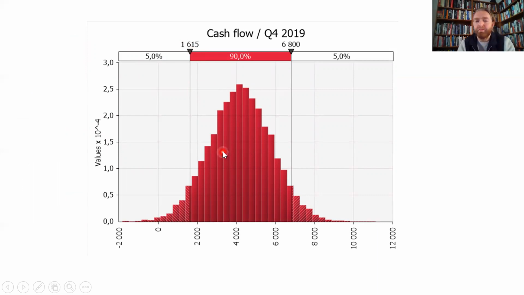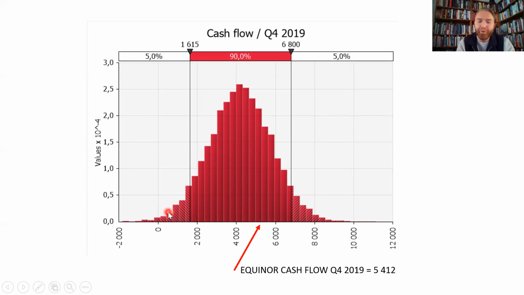So what actually happened in that quarter? Well, it was 5.4 something over here, so it's well within the distribution. And if you were to repeat this a large number of times or roll it over many quarters, you would expect that the actual cash flow number ended up in the tail. If we're focusing on the left-hand tail, you would expect that in roughly 5% of the quarters, the actual number would be outside what you simulated as cash flow at risk going into that quarter. But how you do that sort of testing is for another video.